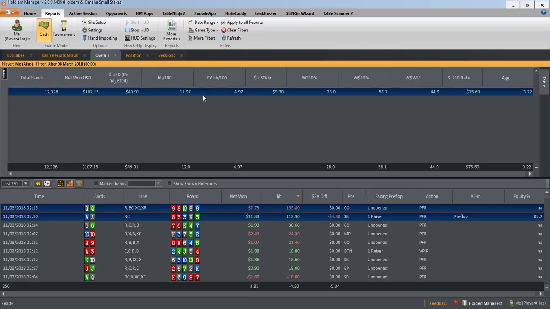Crushing it at 12 bigs per 100 at the moment, but we're only EV 5 bigs per 100. Sweet hourly, considering we're only playing 5 and 10 now, but of course that's because of that. We can cut that in half, really.